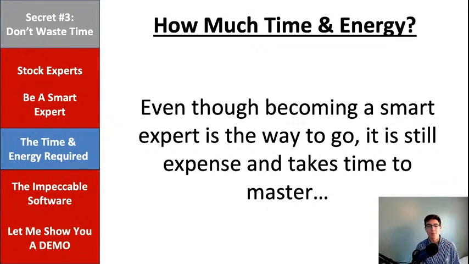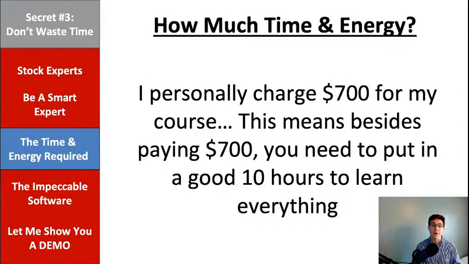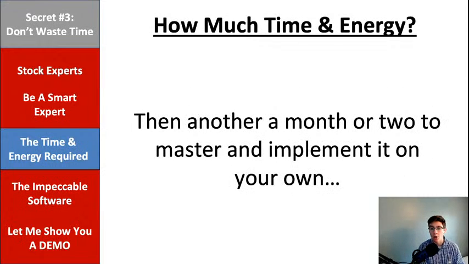Even though becoming a smart expert is the way to go, some people may ask, is it expensive? How much time does this take? Well, I personally charge $700 for my course that teaches you everything about the trending band strategy, and it gives you access to it and all that. And people have paid me. I have literally over 200 students in that program. So yes, people do pay me, and it takes about 10 hours to learn everything, and then another 5 hours to ask me questions and get it solidified. So about 15 hours and $700.